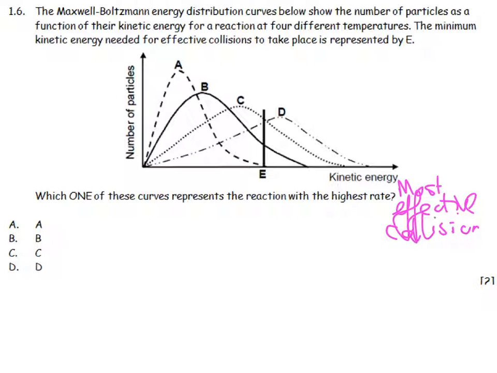And the one with the most energy is this one over here, where you have got lots of particles that have more energy than E. If I take a look at C's curve, that's far fewer particles. If I take a look at B's curve, that's even fewer particles with that amount of energy. So your highest temperature is D. And A, by the way, didn't even have any particles that landed up with enough energy to react.